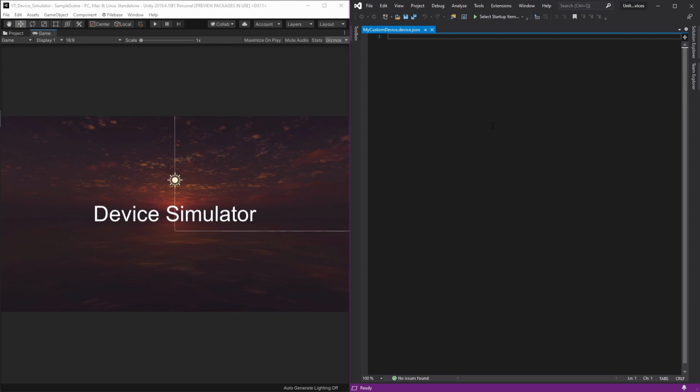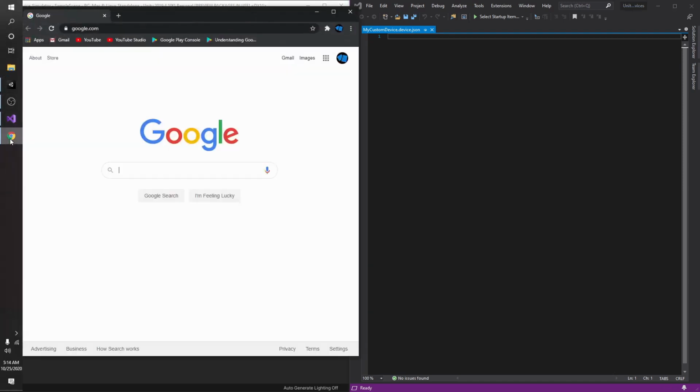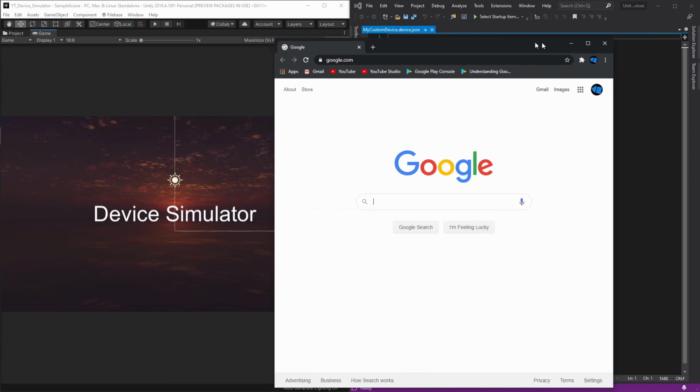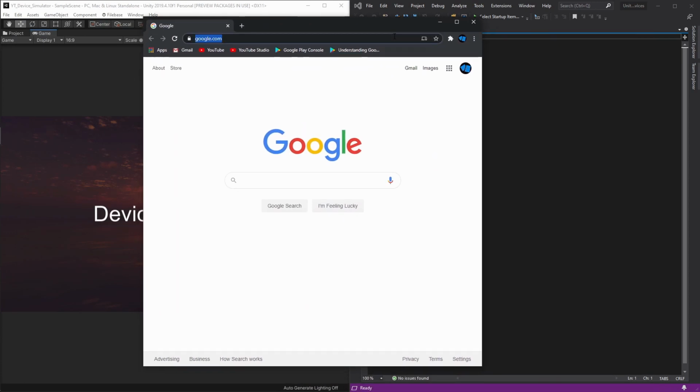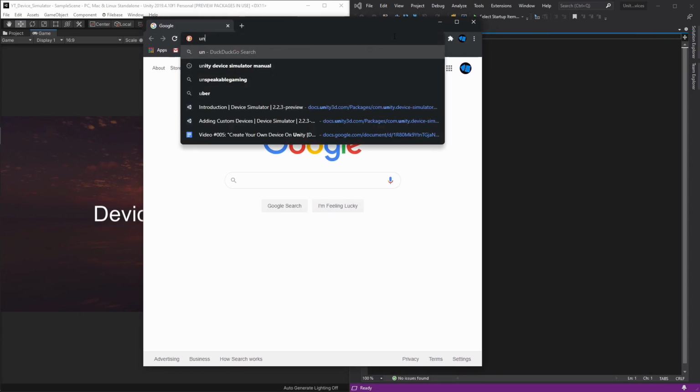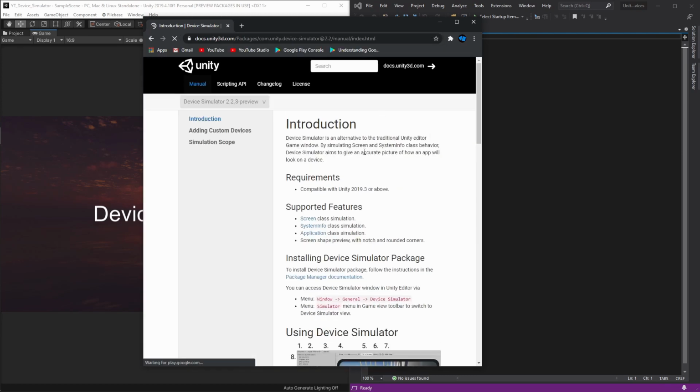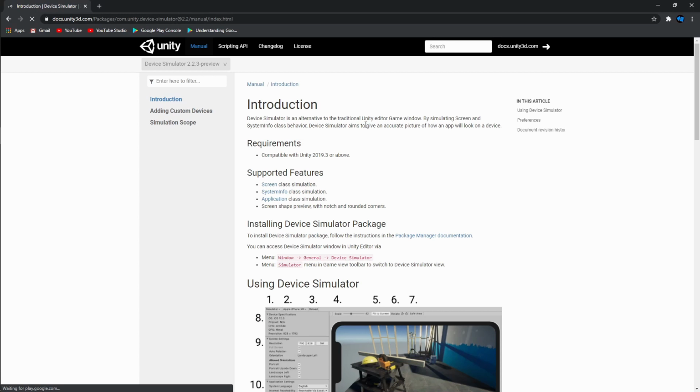Now that we created the JSON file, what kind of information do we need in order to represent our device in the simulator? If we go to Unity's documentation for the device simulator package, here we go. If we go to the manual for the device simulator package, we're given a small introduction.